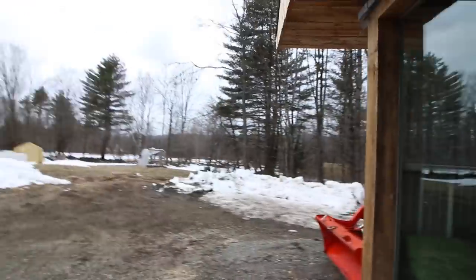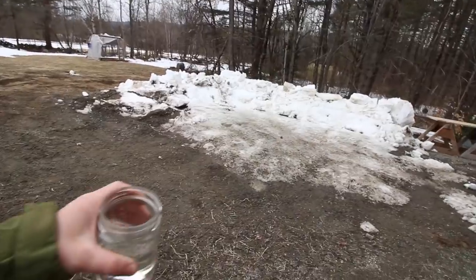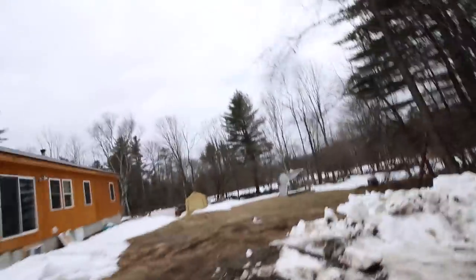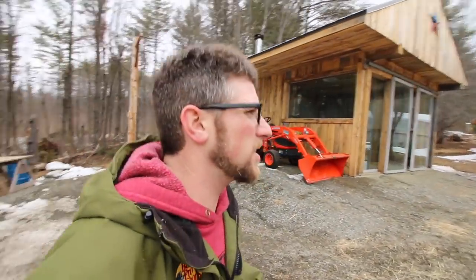I think I'm ready to put the plow on my truck, get that out of the upper driveway. Move the snowbanks around. We did a pretty good job with that. I think that'll melt pretty good. It's supposed to be in the 40s and 50s this week. Woohoo! So this will finish melting up good. So that's a good thing. But all right. Get the plow on the truck and we'll get that moving.